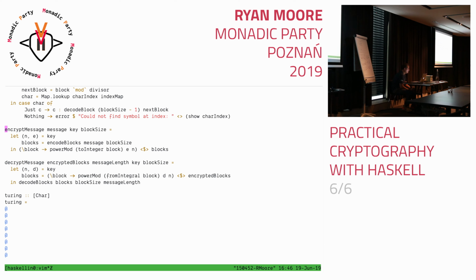And we pull out the N and E values from the public key. Then we call encode blocks on the message with the block size, and that gives us the blocks. And then we're going to map an anonymous function using the map operator over each of the blocks.